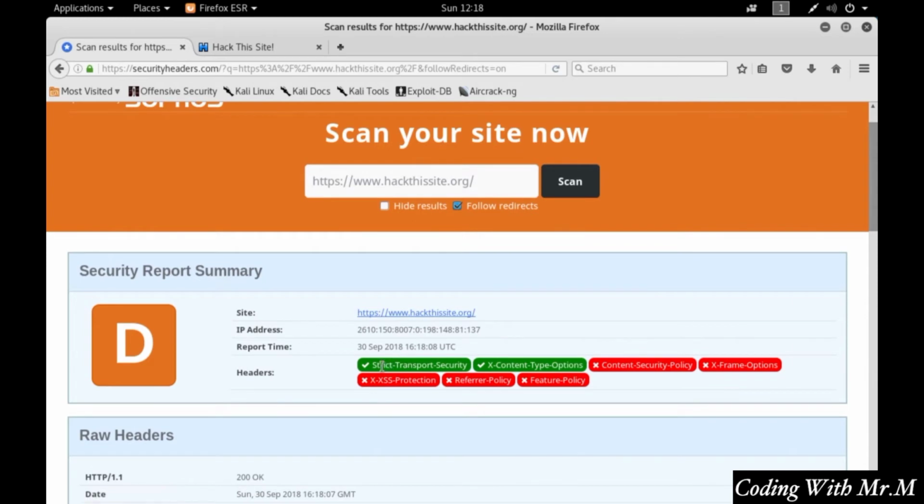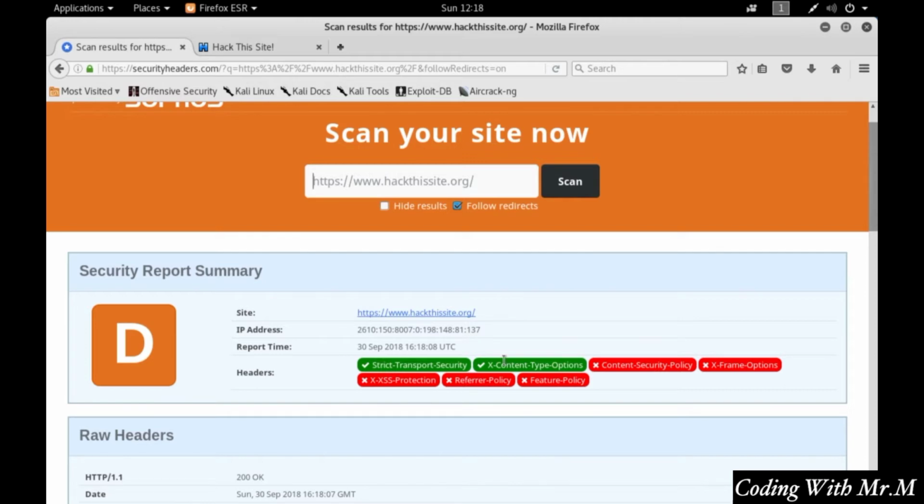So the strict transport security header basically is saying you have to use HTTPS. That is there to help prevent people from using HTTP, which we all know is insecure.